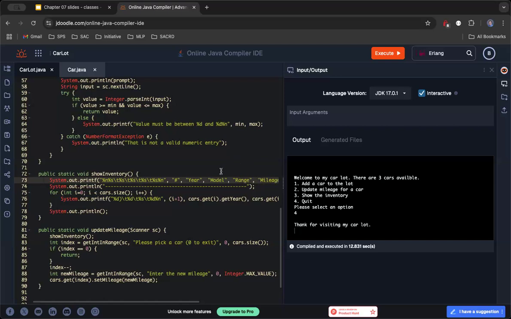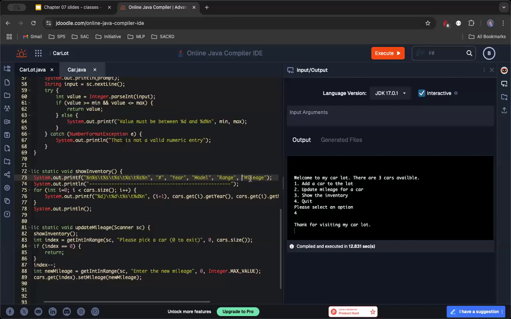I'm doing that for simplicity because the mileage numbers are going to be big, and it's going to throw off my pagination or my columns. So I'm putting range here, so it's high, low.